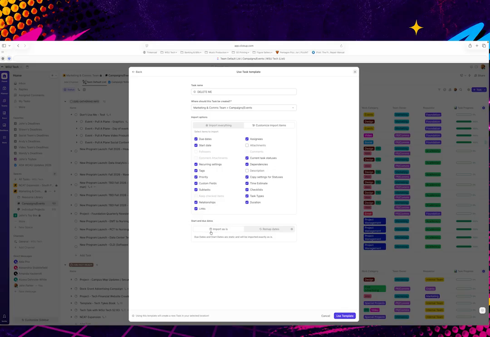And then the second most powerful, and really probably the most powerful dialog box is this start and due dates. And it's going to say default to import as is, which is not what you want. Import as is will take the dates that were set when we made the template, a year ago, 6 months ago, 3 months ago, whatever, and it will use those dates. Generally a bad idea. The better idea is to remap the dates. And so we click on remap the dates. It says parent task due date, and obviously wants us to pick a date.